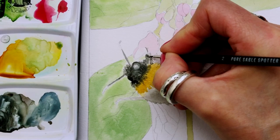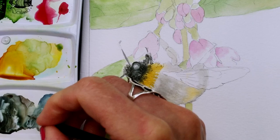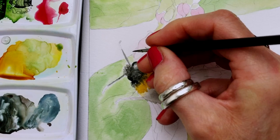But all the finer details will be put in a little bit later on when we have more of our layers on the paper. So you can see applying the paint with the tip of my brush and then just pulling out some hairs like this.